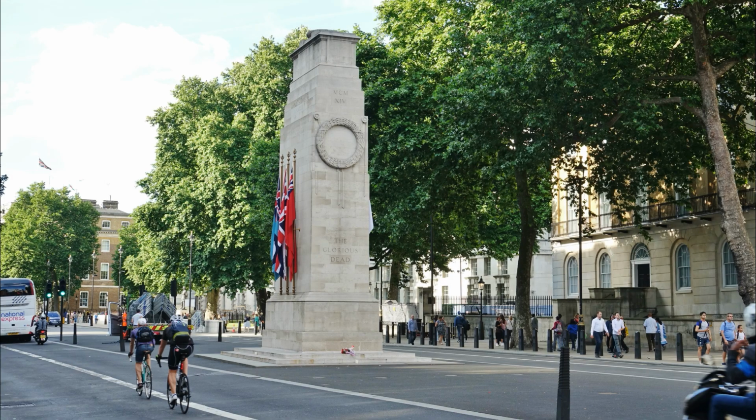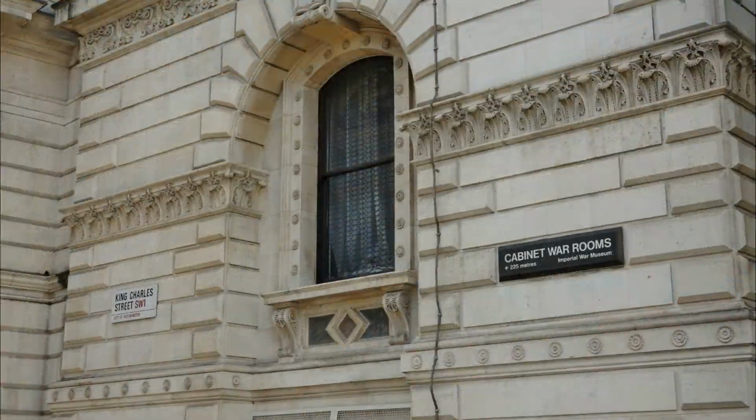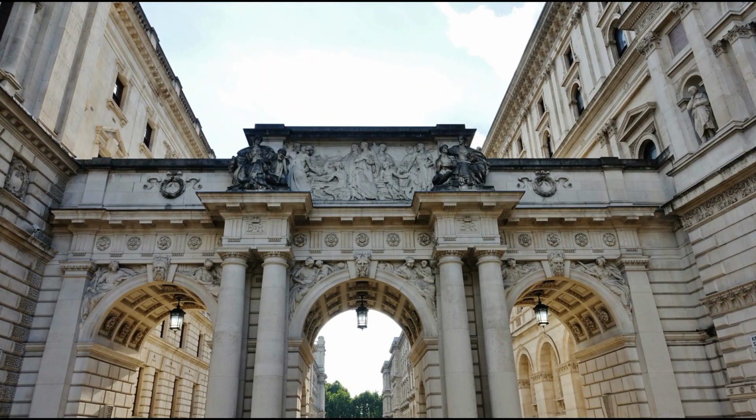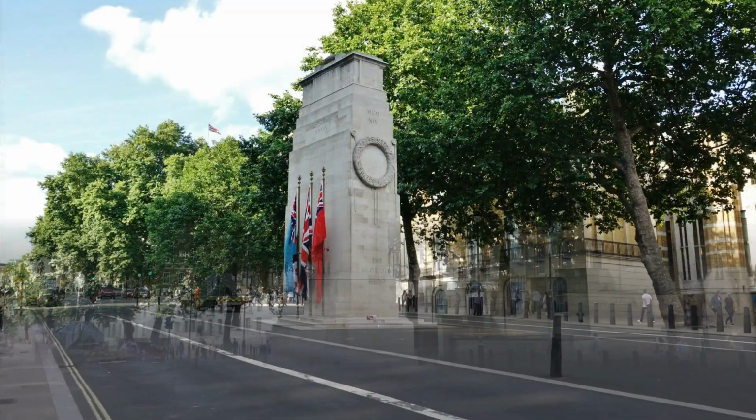Continue toward the tall, square, concrete monument in the middle of the road called the Cenotaph. As you approach the Cenotaph, on the right-hand side of Whitehall is a colorful pub, the Red Lion. On the left side is King Charles Street, which leads about a block to the Churchill Museum and Cabinet War Rooms. This was the underground bunker of 27 rooms that was the nerve center of Britain's campaign against Hitler. If you're into 20th century history, this is one of London's most fascinating sights. Now, turn your attention to the Cenotaph.